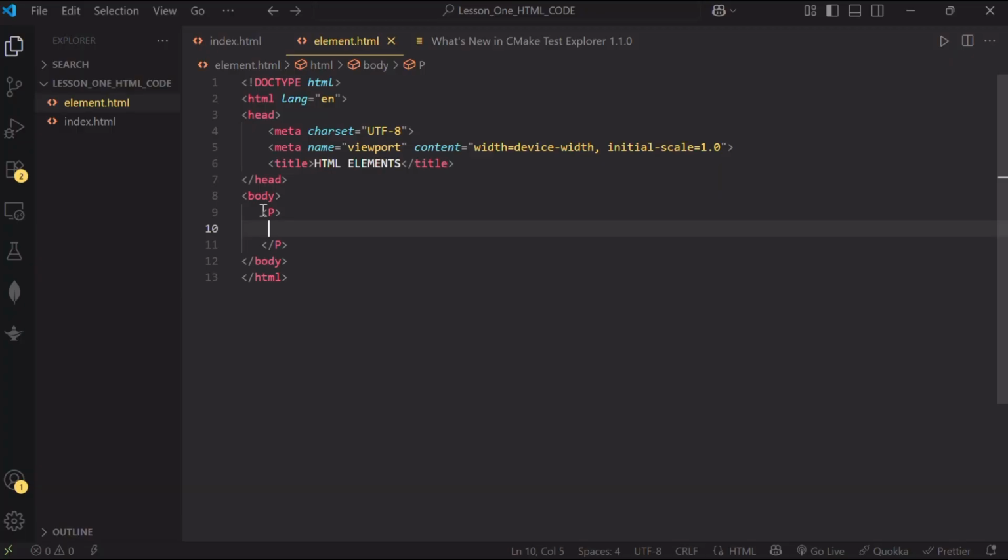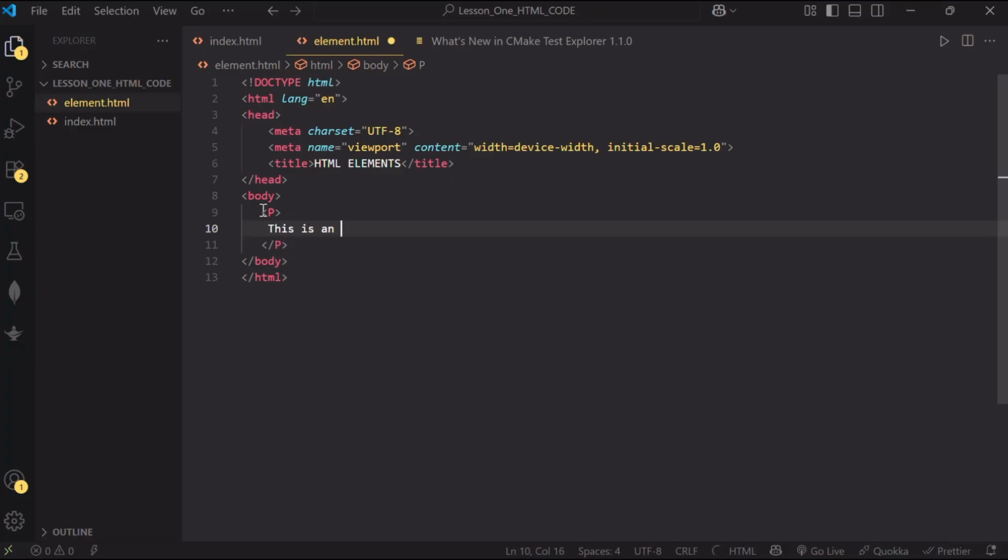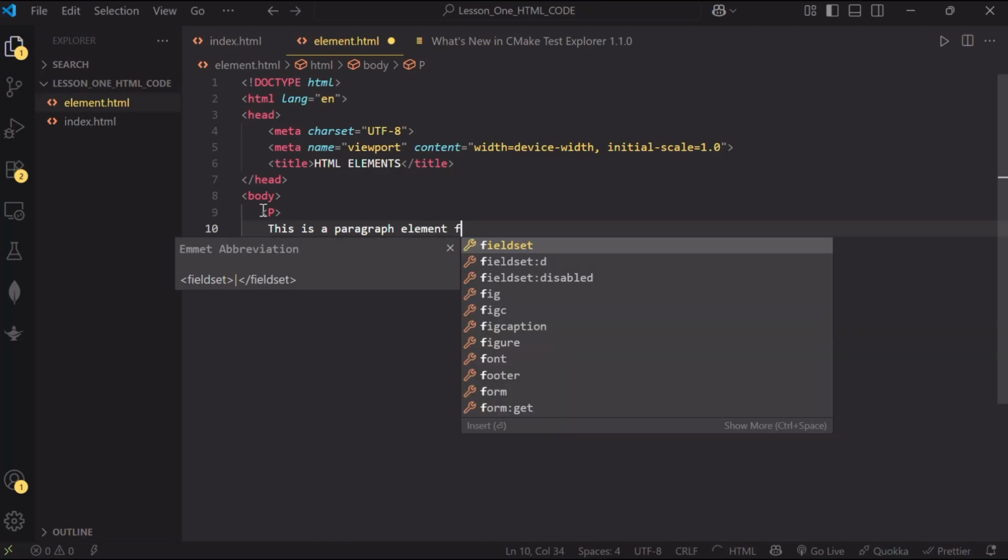It becomes an element when it has content between it. So within it, we will have, let's say, something like this is a paragraph element.